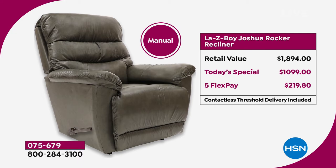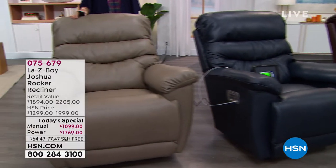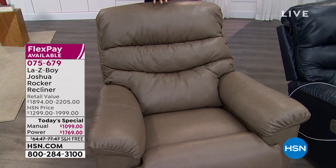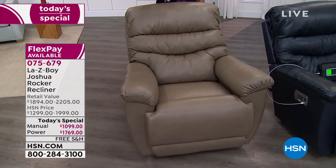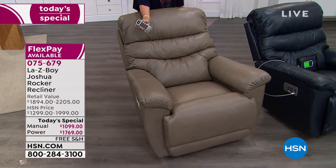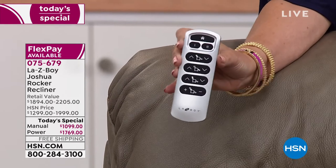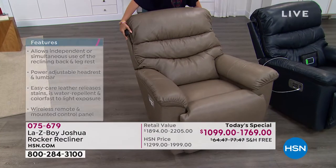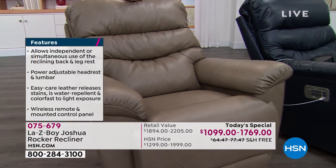These are our prices today while supplies last. In taupe, this has been our best seller since we launched at midnight — I have the final 33 now if you want it in the power. We still have some in the manual. If you want it in that power, order early. This is what we've never done in the power — this is brand new. This pops right out of the side of the chair. Every control is the touch of a finger, and it's completely wireless. So it's just like using a remote. Look at the size of it — you are just going to sink into this and never want to get out. Taupe in the power: 33 left.